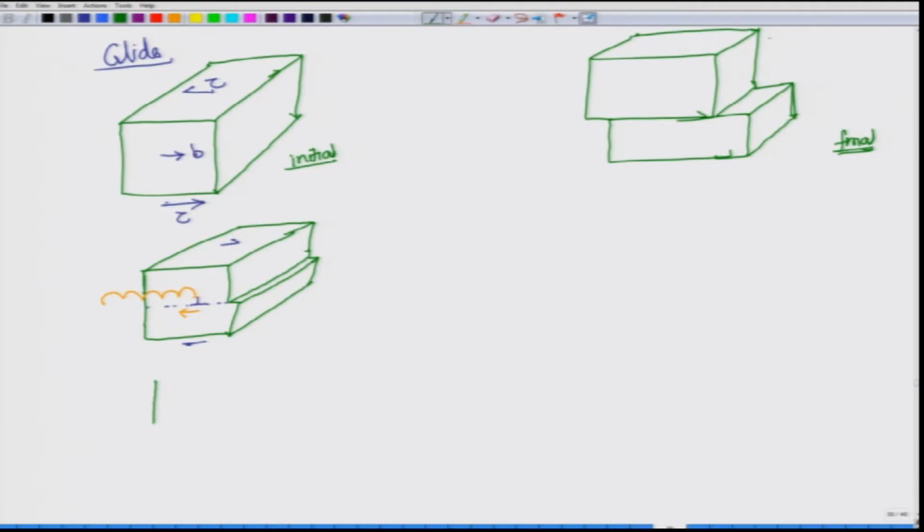Now let us look at a negative edge dislocation. So, a negative edge dislocation has been introduced, which is over here, and which direction would it move? You can imagine it will move in this direction, and again it will hop like this, because these are the regions where it will have minimum stress or minimum energy configuration. So, the same stress is acting differently on the positive and negative edge dislocations. That is one thing.